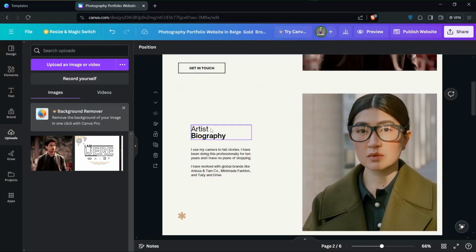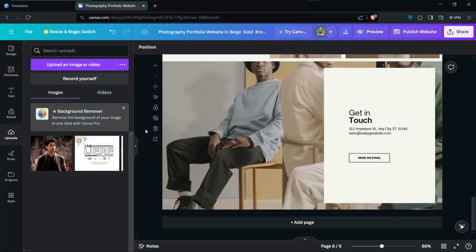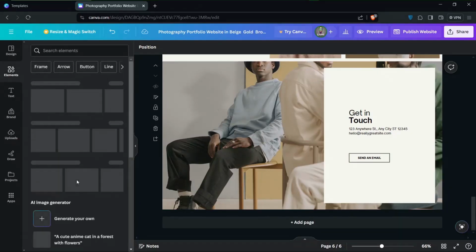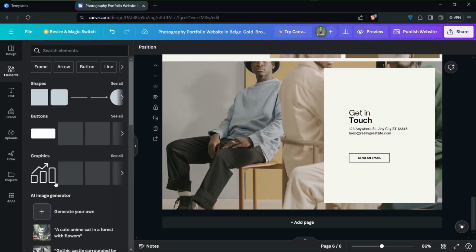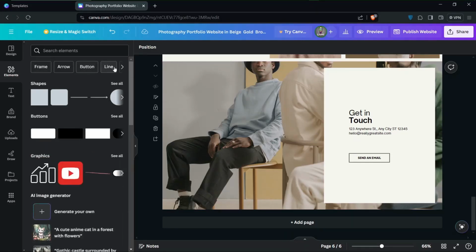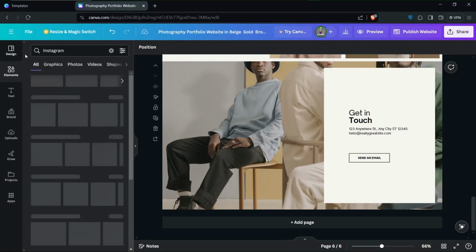You can customize these other ones, and there is an option to add other elements to this design if that's what you're looking to do, like arrows, buttons, lines, Instagram handles, things like that.